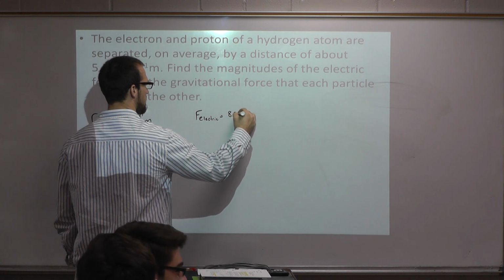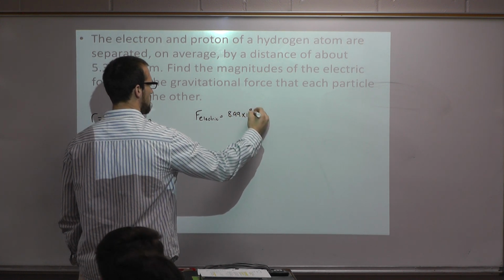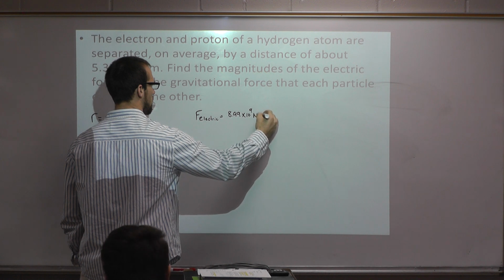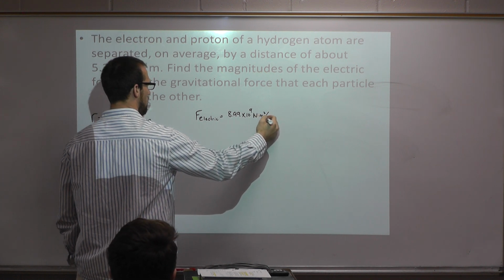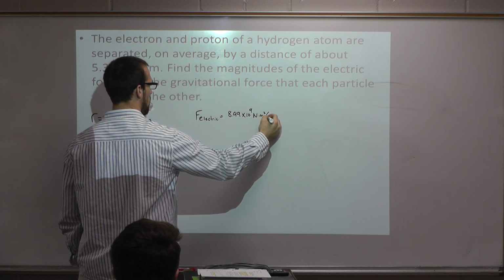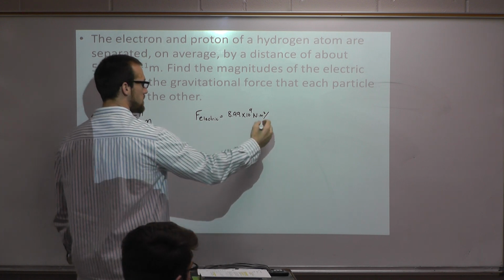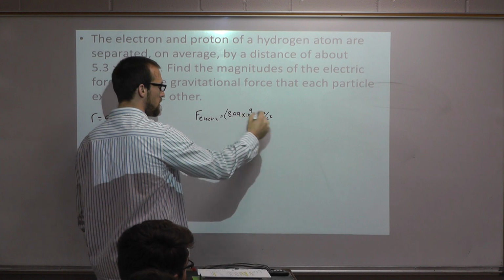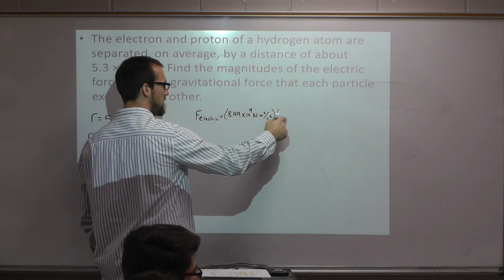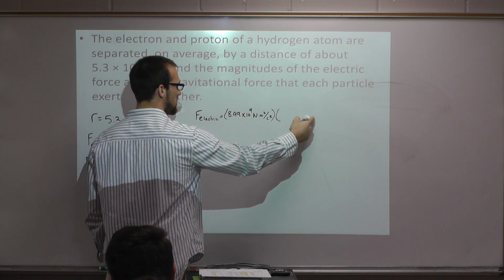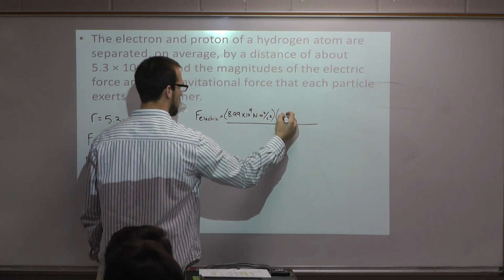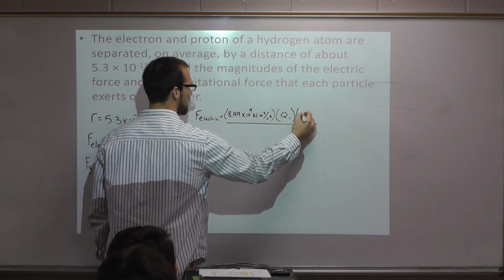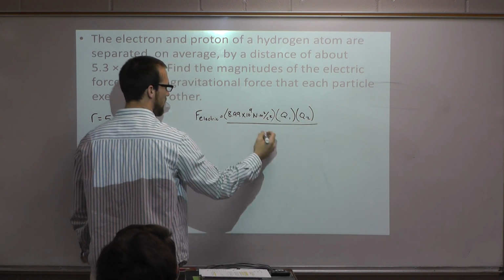That is our Kc. Why is F electric that? These are in the equation. I'm writing what Kc equals. He's throwing in Kc and then he's going to do fractions. So then we have to figure out what Q1 is and Q2 is, all over R. I'll just write this in for now. We do R squared.